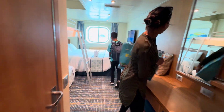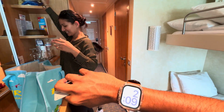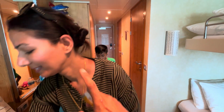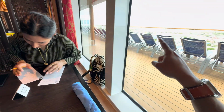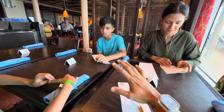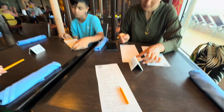Okay, the excitement of coming back. Is that a donkey? I think it's a goat. That's definitely a donkey. We gotta get to the Lido. This Gigi's Kitchen has really awesome ramen, so we're gonna head over there. So from that downtown area, right out the window, all the way up here, it took 23 minutes. That includes us going into the room, dropping our drinks, changing, washing our hands, and coming up.